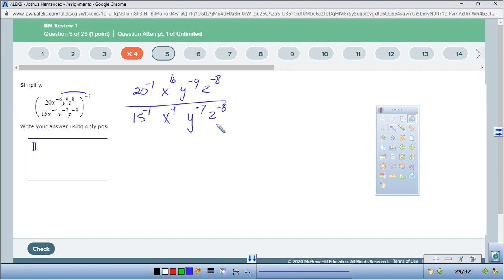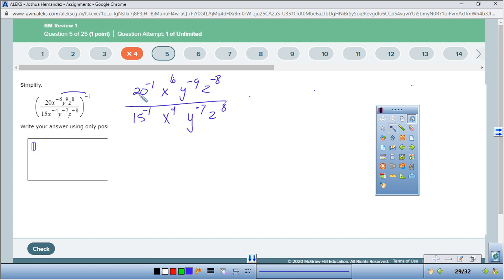Now, when it comes to this part here, I'm noticing right away, boom, aren't these the same thing? Aren't they the exact same thing? So I'm going to say they cancel out. Wait, they're not the exact same thing. There should be a positive. So yeah, they're not the exact same thing.